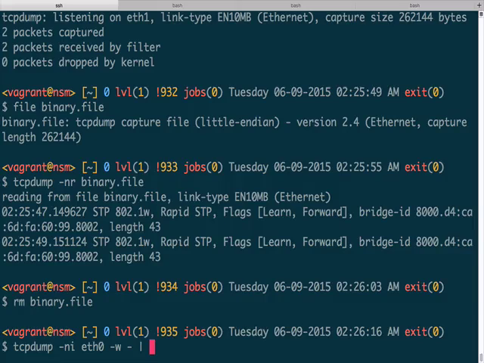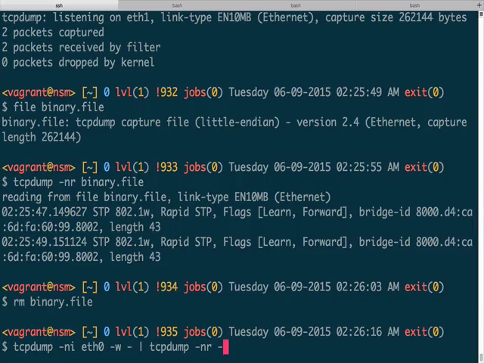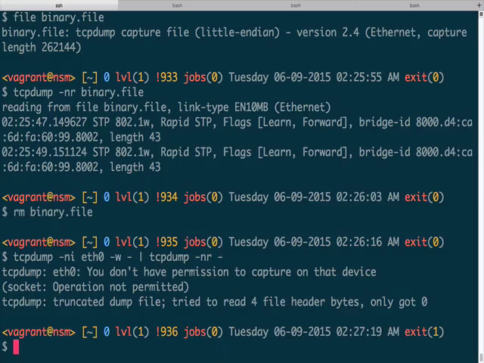Now, what we're going to do here is write packets in the binary format to standard out, and then read them into Tcpdump with the -r, just to demonstrate these pipelines. You'll see this isn't all that useful, but it just demonstrates the power of this.